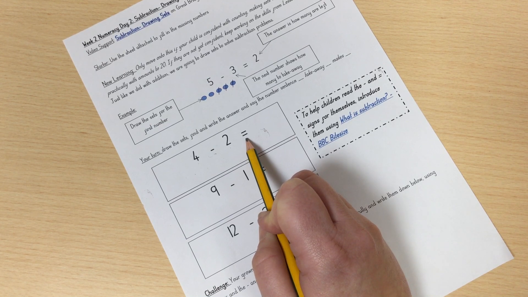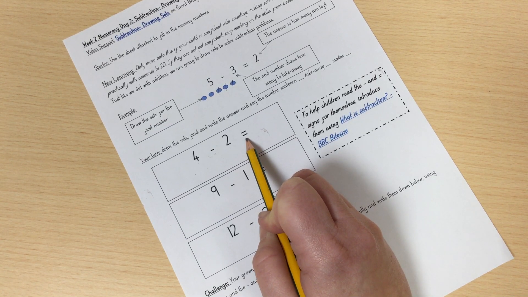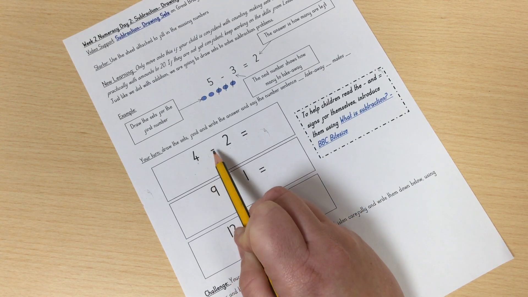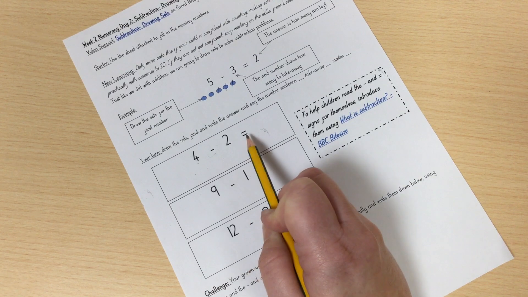Can you remember what this sign was? Equals. Remember, how many are there now? But instead of that we say equals. Let's read it again. Four take away two equals.